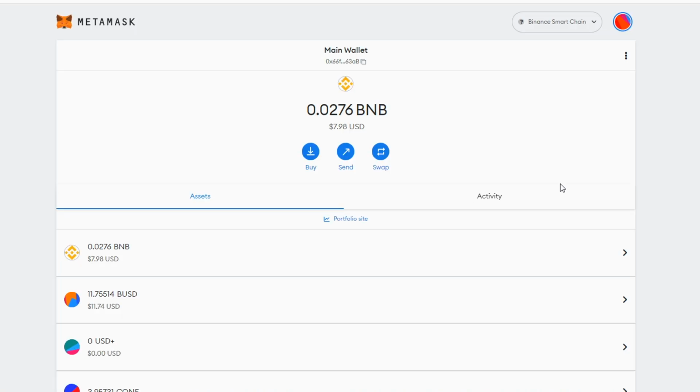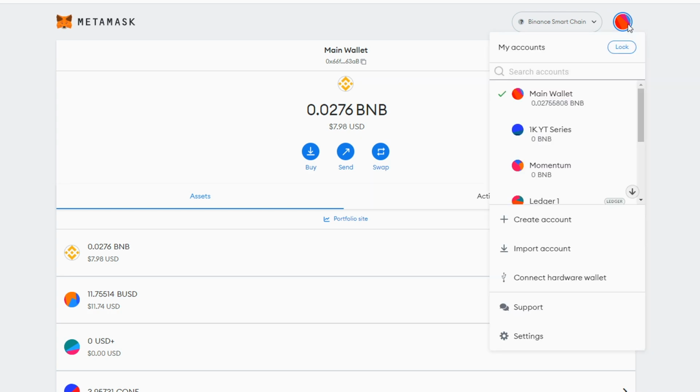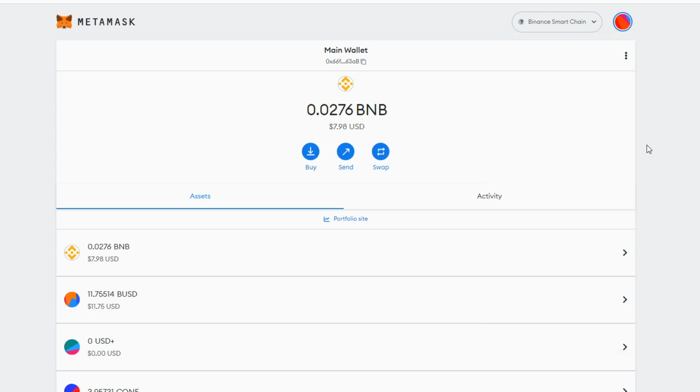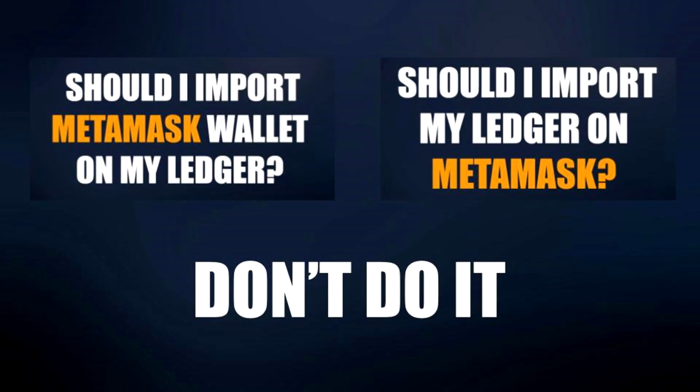Now, on the flip side, if you've created a new wallet on your Ledger, you've done the 24-word seed phrase, everything is going to plan, and then you have the brilliant idea to come to your MetaMask and actually import this new wallet that you've created that's using a 24-word seed phrase, well, I'll tell you right now, you're essentially doing the same thing. And the reason why is because you're going to be compromising your wallet's seed phrase by putting those 24 words into MetaMask in order to have access to your Ledger. So again, you shouldn't be doing that. I'll reiterate, don't import your 12-word seed phrase from your current MetaMask wallet onto your Ledger, or don't import the 24-word seed phrase from your Ledger to MetaMask.